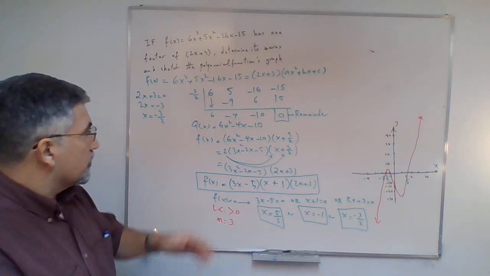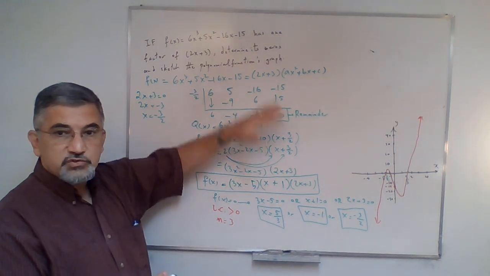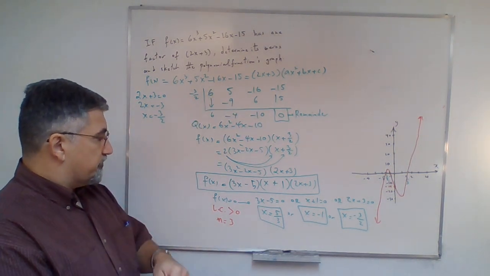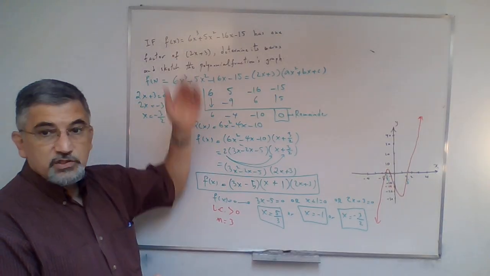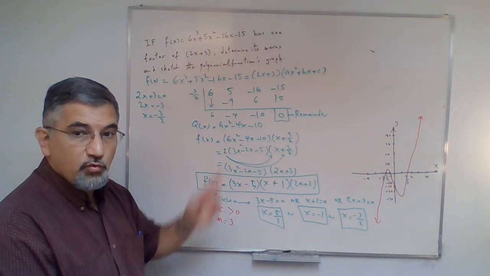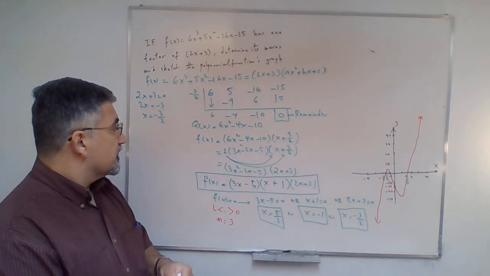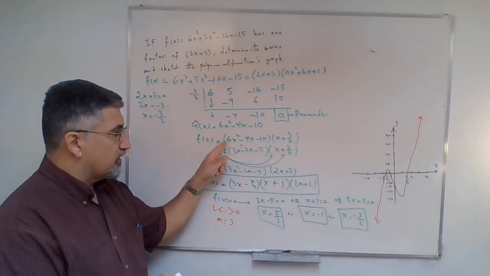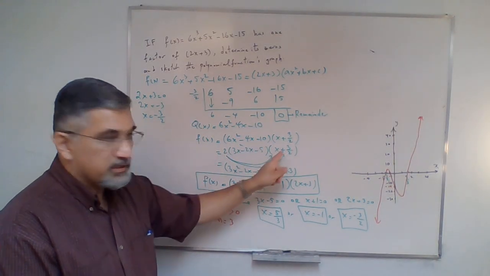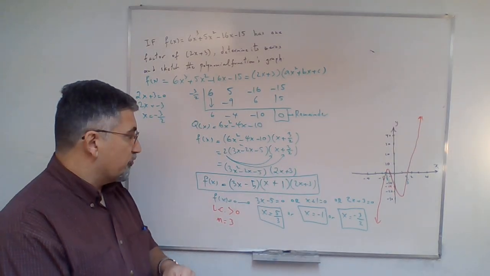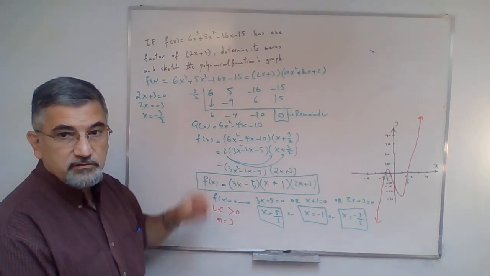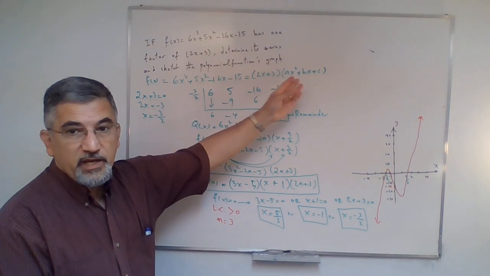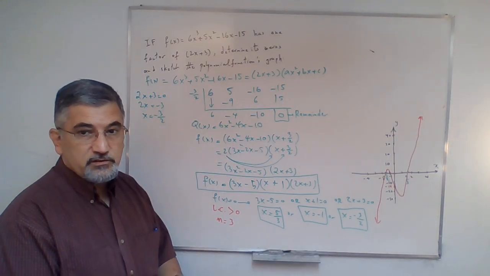Okay, so please review this procedure of how we factored the given cubic equation, knowing one of its factors, and also remember what we did here in terms of factoring out 2 and then multiplying it by the other binomial so that it would perfectly match what we have on the right side of the equation of f of x.